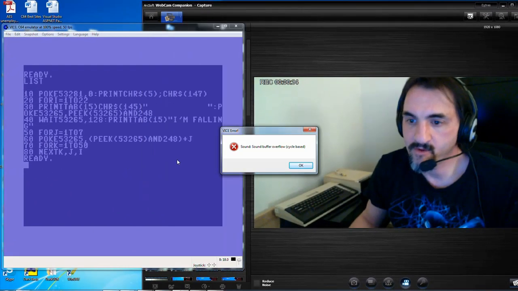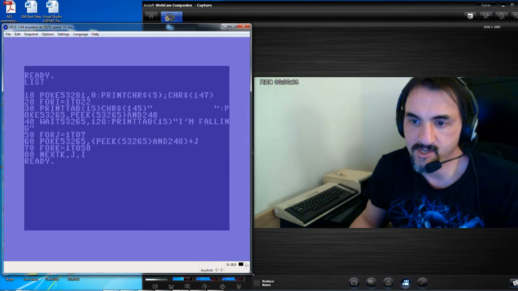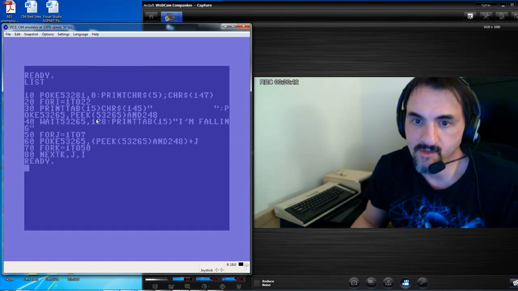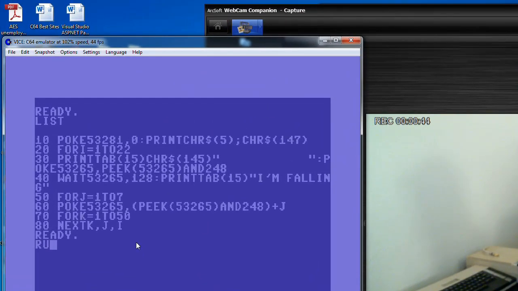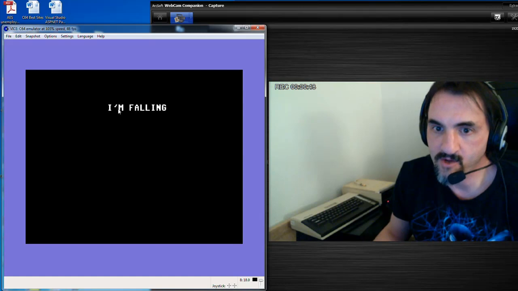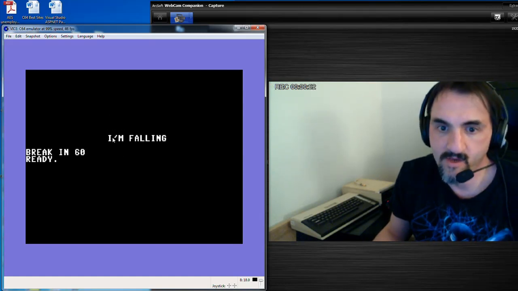So I have a little program I wanted to demonstrate and show to you using WinVice here. When you're scrolling the screen, this one scrolls from down to the top. Let me run it and show it to you. What it's doing is keeping track of all the characters that are being scrolled at the same time. So when this thing is scrolling, it's keeping track of the bits in here.